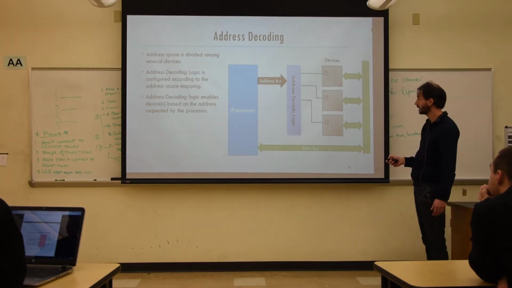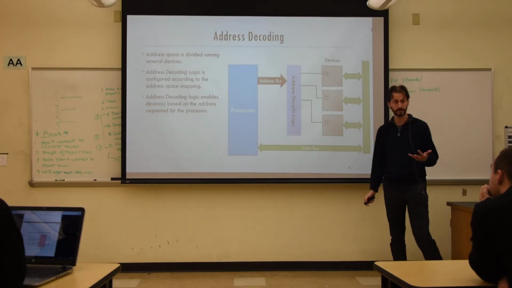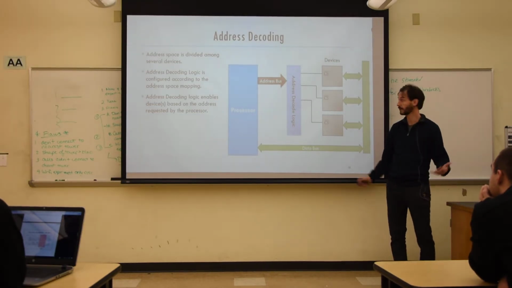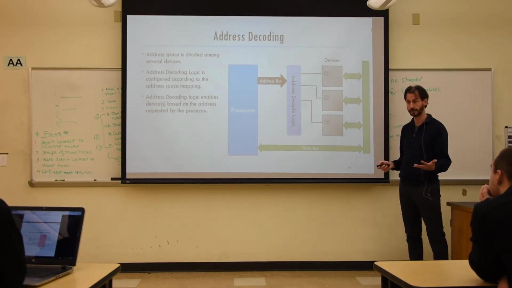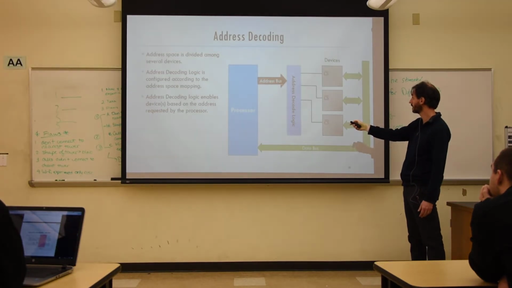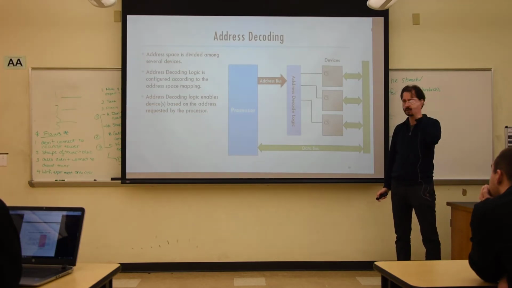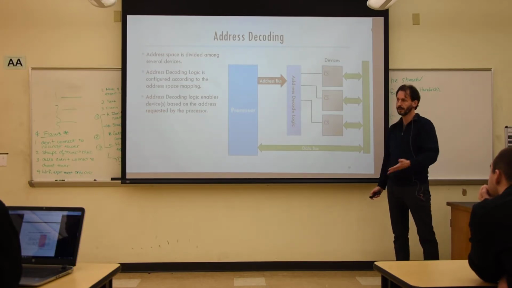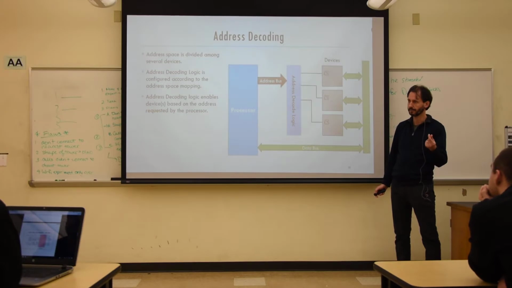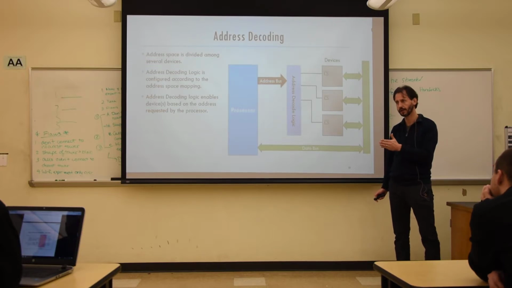Okay, so in our case, suppose we want to have a bunch of devices. Think of devices as being external memory again. You assign addresses to those devices, to your peripheral devices, and so the address bus indicates effectively with whom you want to communicate. When we think, say, of those communication protocols, you have a master and a whole bunch of slaves. Well, you indicate with that control line which slave you would like to communicate to.